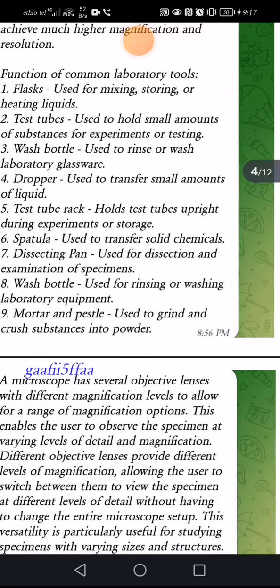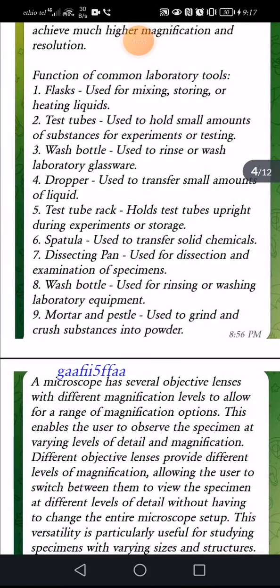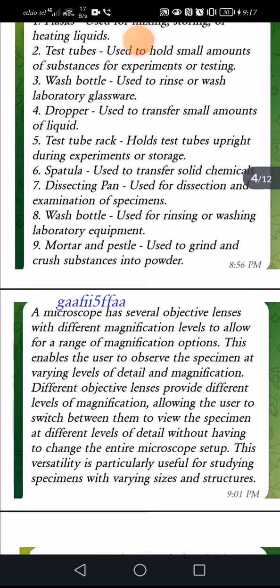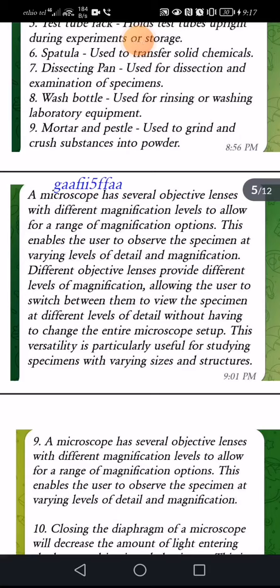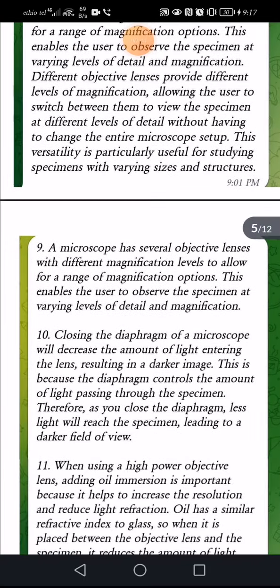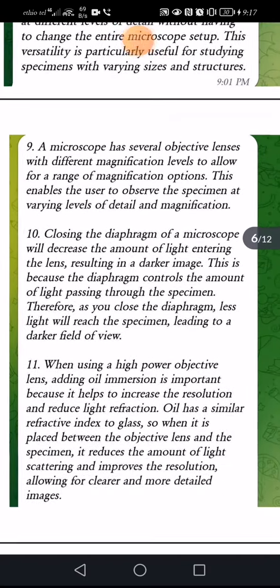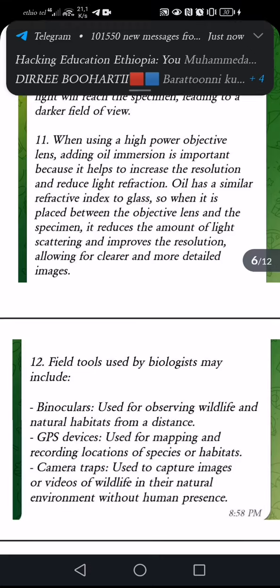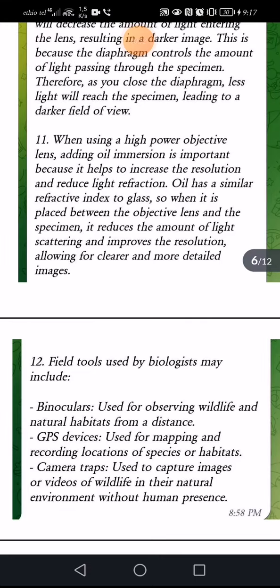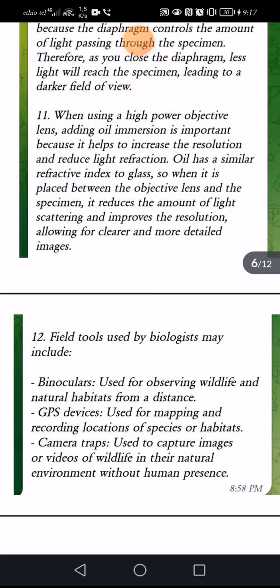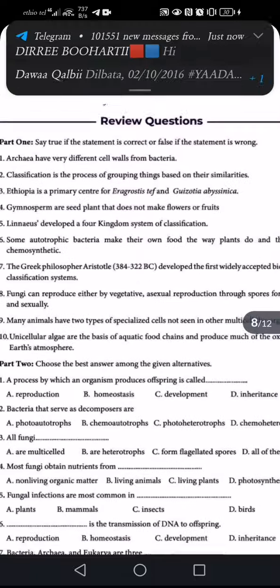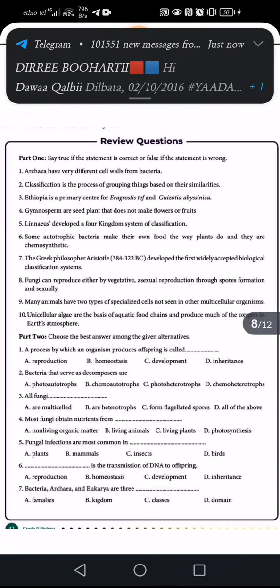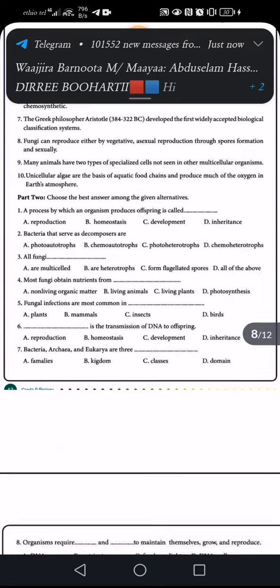So if you read deeply and also imagine whether it is true or not true, you should first identify the answer, then compare it with your books, and then your concept about this unit may be modified. And also the answer for unit 2, this is a question and the answer is next to this.